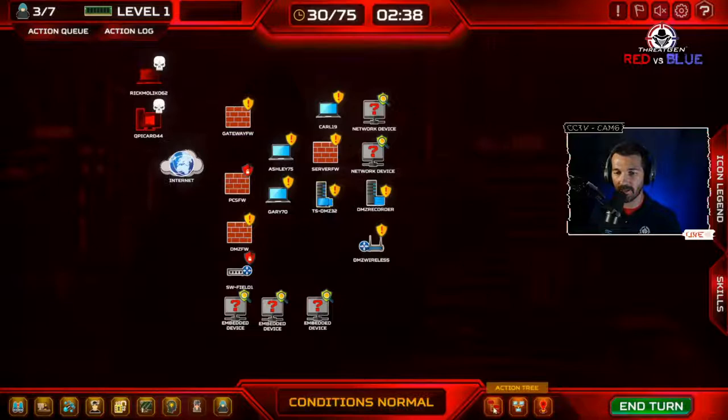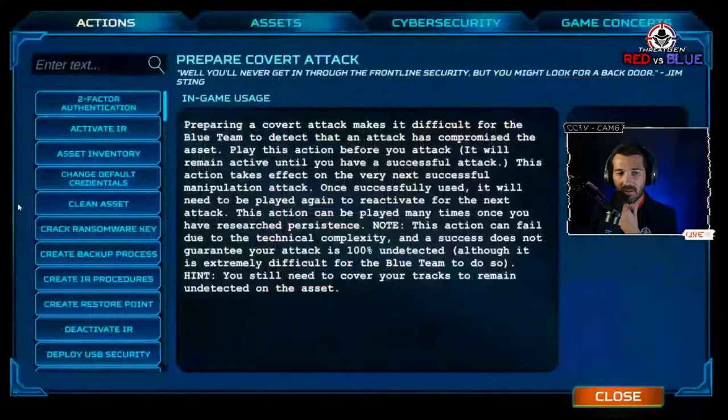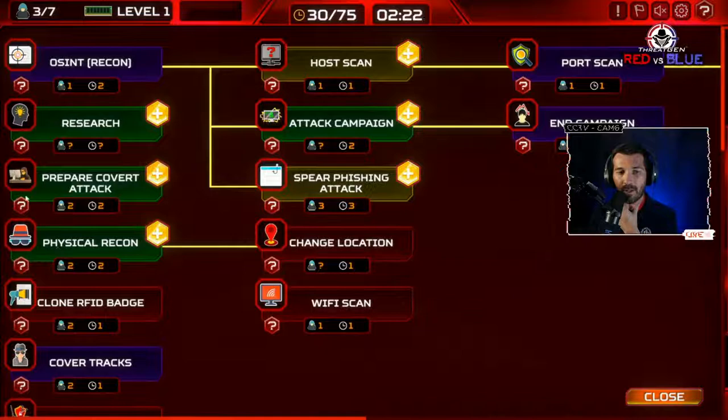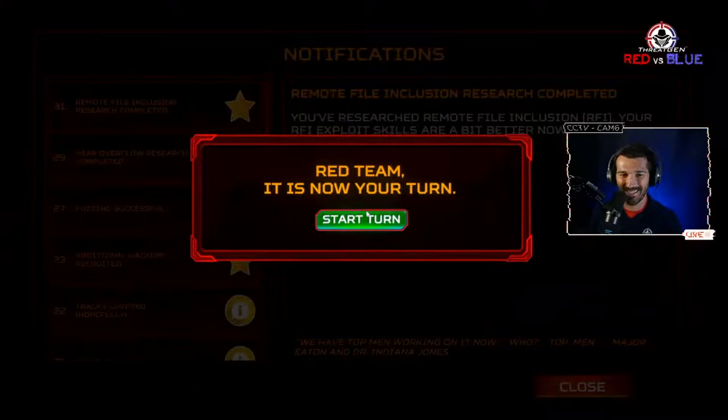Shall we do one more spear phishing, guys? Actually, let's prepare a covert attack, because we're about to do this, right? Prepare a covert attack, because we're actually going to be banging on doors here in a minute. Hired by the Dodgy Brothers. Exactly. RFI is completed. Heap overflow completed.